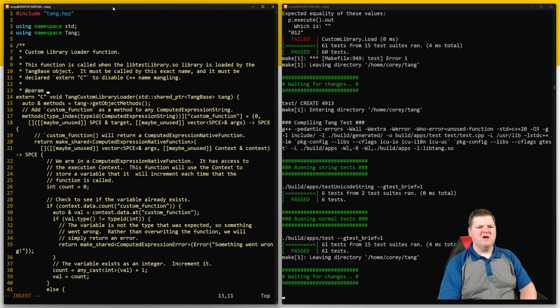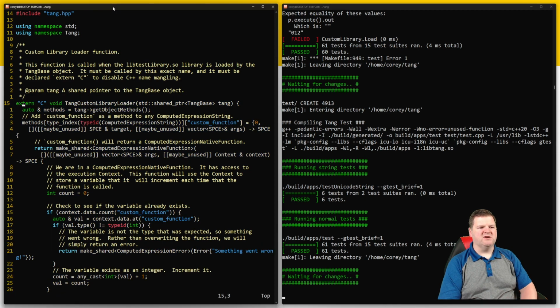At param Tang, this is going to be a shared pointer to the Tang base object, and it does not have a return type.